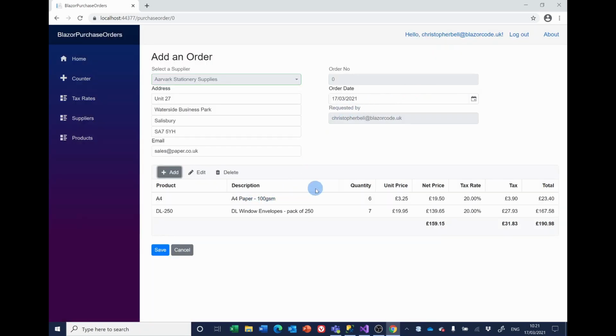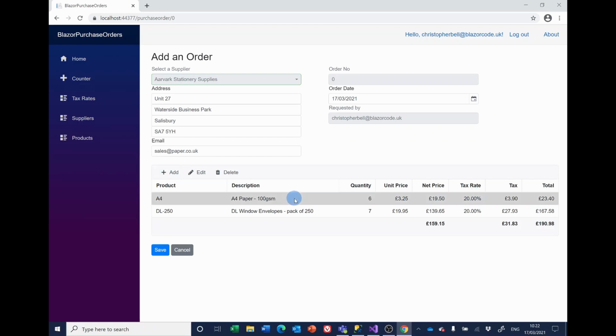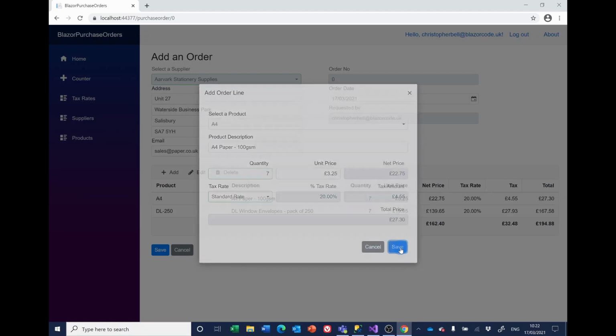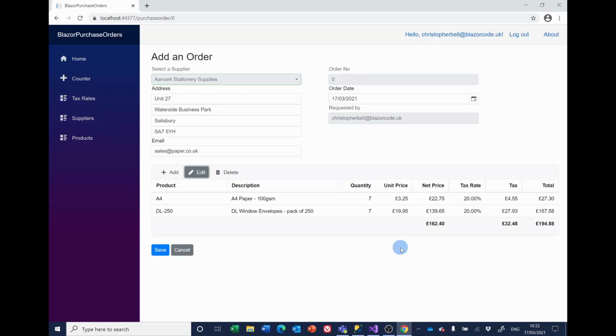Okay, so we'll try editing this one. It says it's already got 6 and unit price of £3.25 with a tax rate of 20%. If I can select it and click edit, I can then edit it. And if I make a change, right, we've got the tax rate missing, but we can change it.